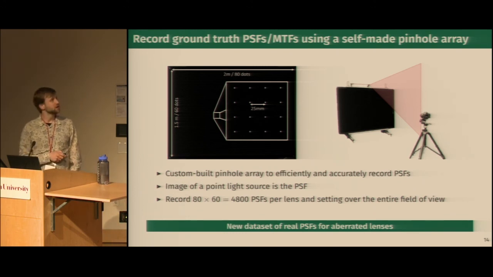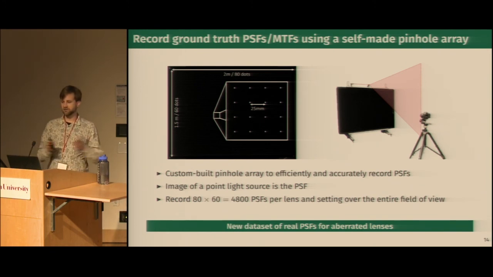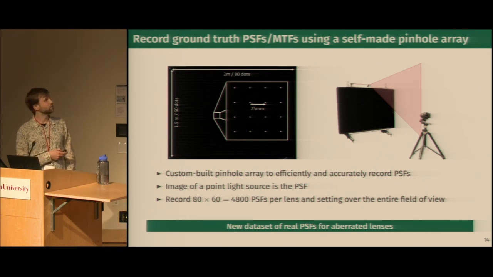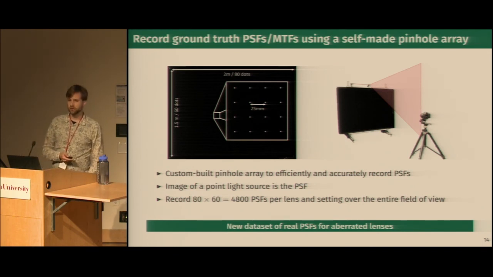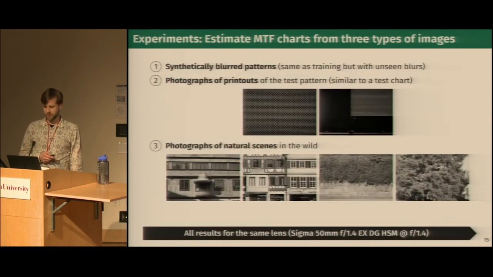So we take about, I think, an hour for a single lens under several settings that we do. And this can be set up and done automatically more or less once we set up the camera. And we'll provide this data set for several consumer lenses that we recorded on our project website.